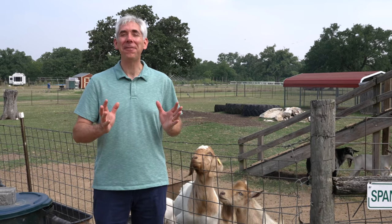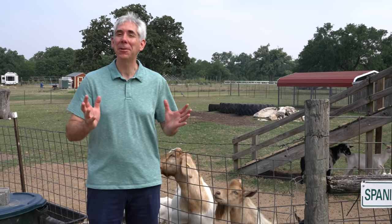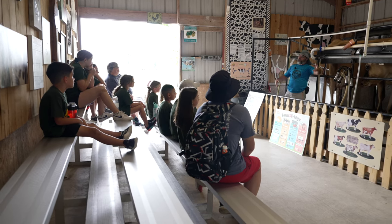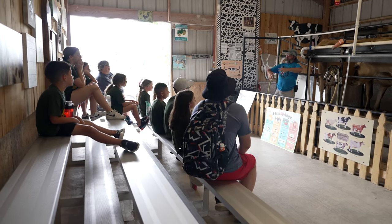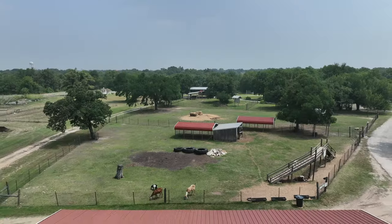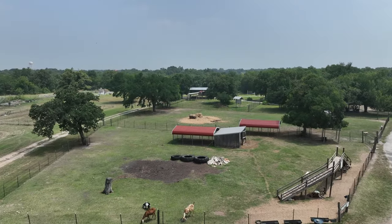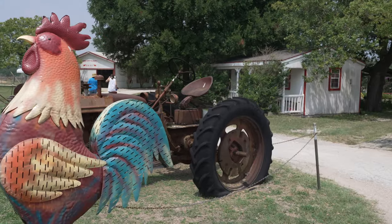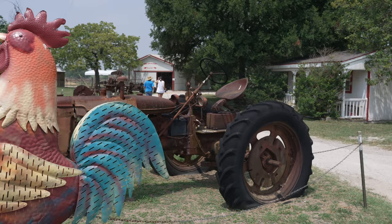Crow's Nest Farm is a fabulous place to see not only native Texas wildlife, but also domestic farm animals. But the key component here is education, especially for children. Founded by two educators in 1983, Crow's Nest Farm's goal is to foster an appreciation and knowledge of the wildlife and agricultural resources of Texas.